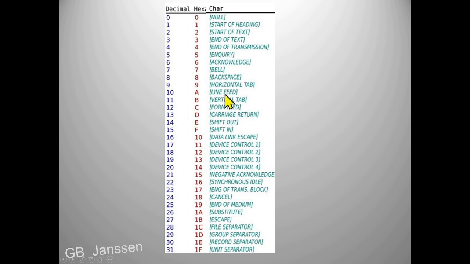I looked for those two sequences in the transmission going out across the lines. It meant the carriage, which was down here somewhere, was going to go down one line and all the way back to the beginning of the next line to print. Again, a mechanical device. It would take time for that mechanical device to go down and tick, tick, tick, and go back.